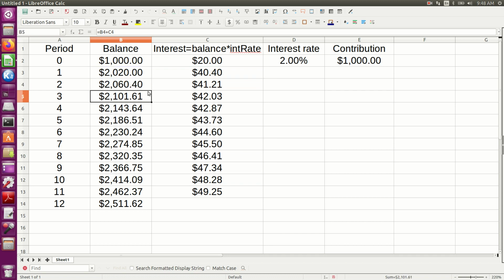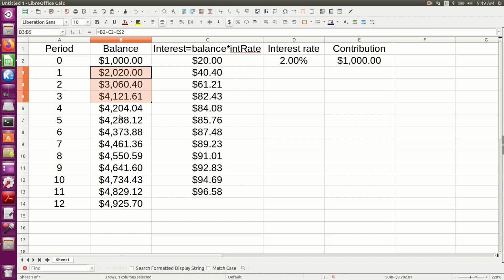So you have to remember that after you change this one, okay, so here I changed that formula so that it had my previous balance, my interest that I got from the previous balance, and then plus my contribution. I hit enter, and now I have to pull this down. Now in Excel, I found that you truly have to pull it down, like this and there. I started pulling it down, and it fills things up.